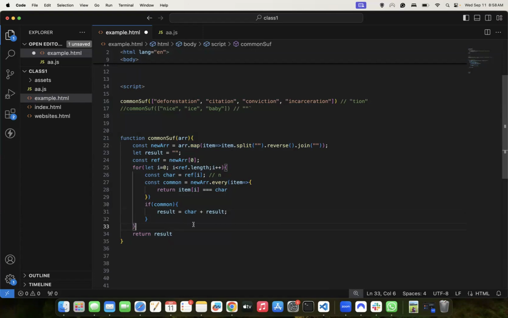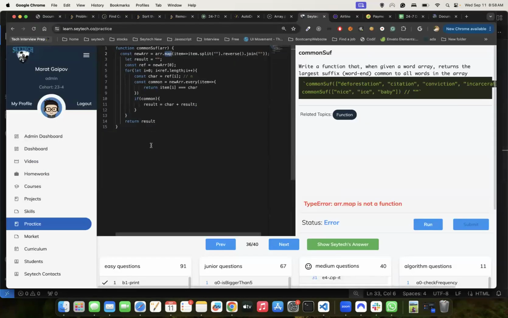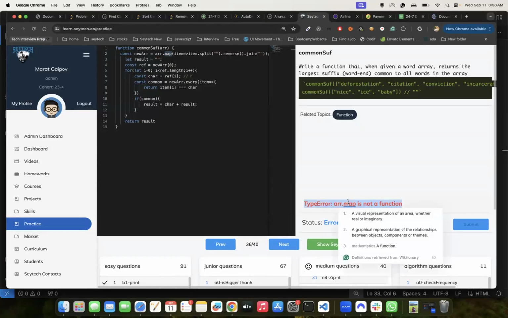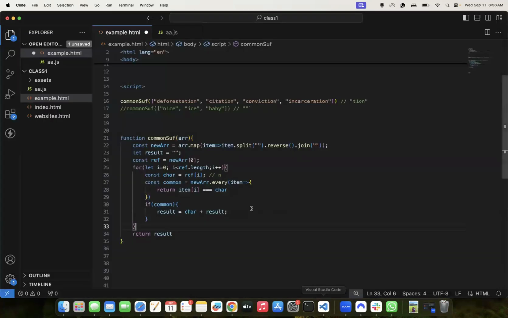Yeah. Map, because I think when it's testing in the old version of Node.js, array map doesn't work in some old versions, so that would be the solution. I mean, you don't need to use map to reverse it. You can just use it without that one, right?